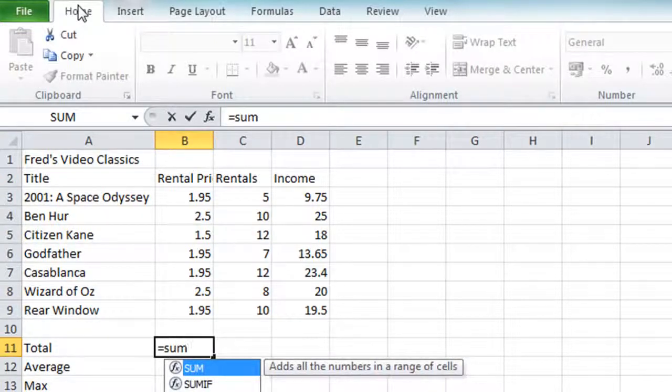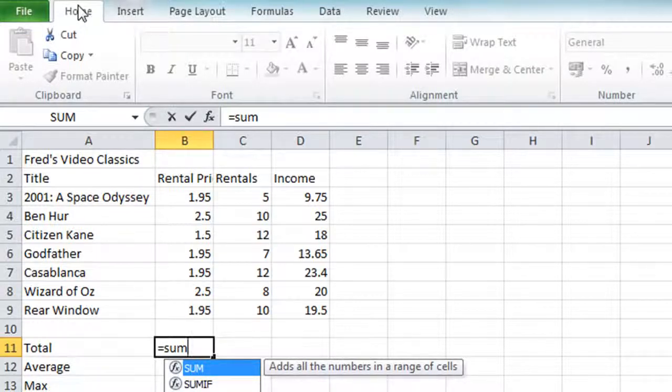It doesn't matter whether you type with lowercase or uppercase to create the function, but once it's completed, Excel will automatically switch it to uppercase anyway, but when you're creating it, lowercase is fine. And as I've typed the word sum there, you'll see Excel is having a guess at what I'm trying to do, and so it's offered me a list of functions. The first one happens to be the one I want, but just for now I'm going to ignore this help dialog and simply continue typing.